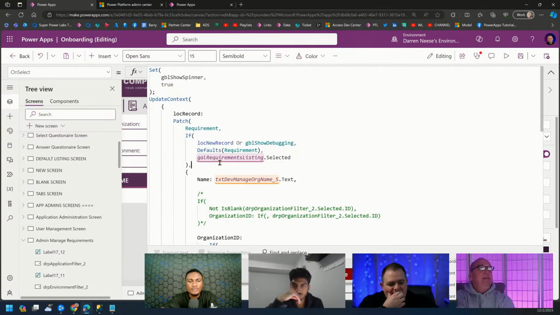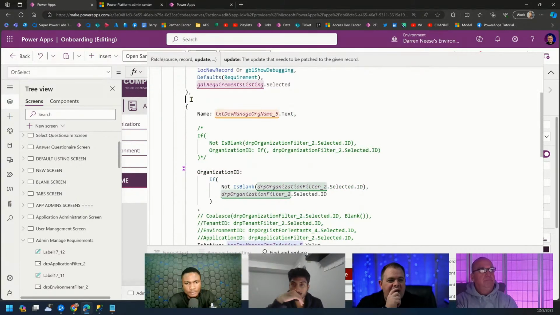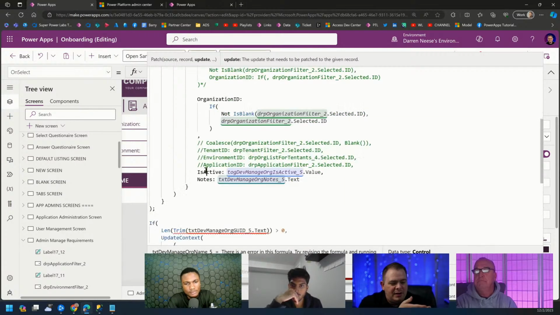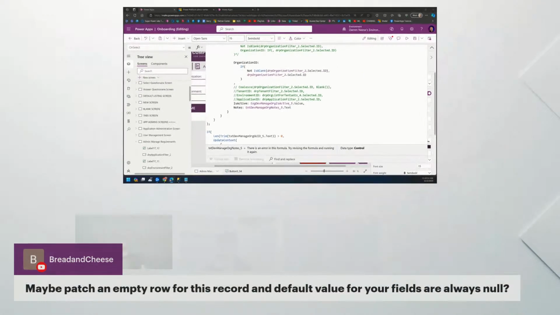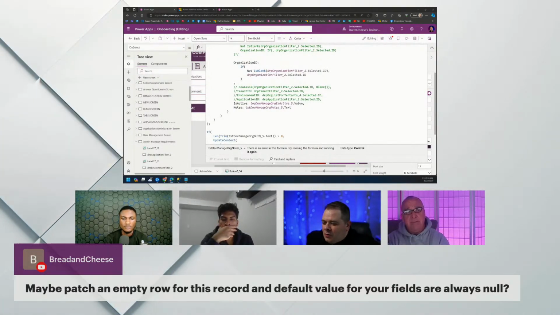But if you're telling me that you could have an if for the 3rd parameter of a patch, and you could have the if on the outside. Now the curly brace signifies 1 record. So if I have a bunch of other columns, like we got the name and we have is active and notes, we need to patch those columns too. So you see where it breaks down, and I think that you said that a few seconds ago. I don't think it's going to work for your situation. I don't know. And maybe it could. I'd have to think about that. I got to look at mine, and maybe you and I need to look at mine and see if we can't alter that to fit into yours.